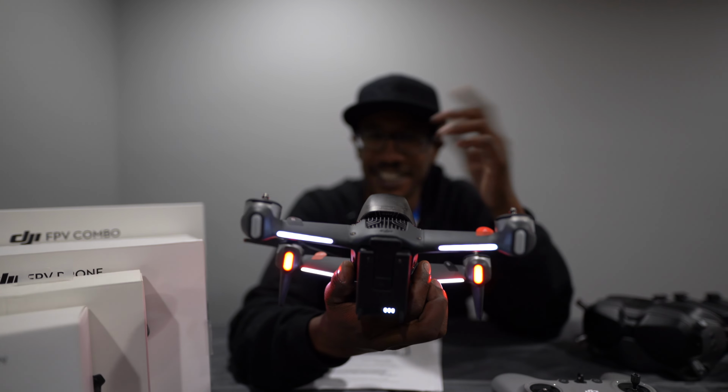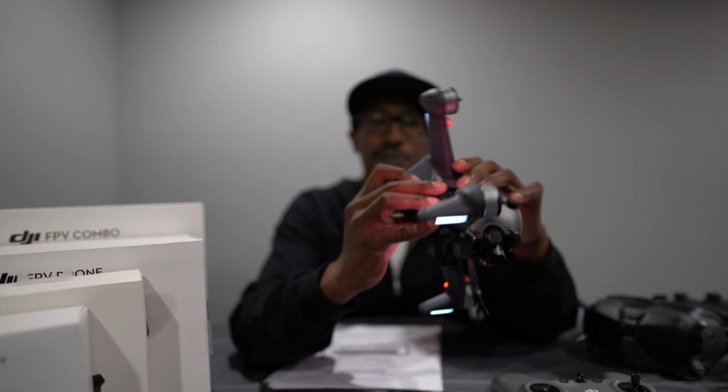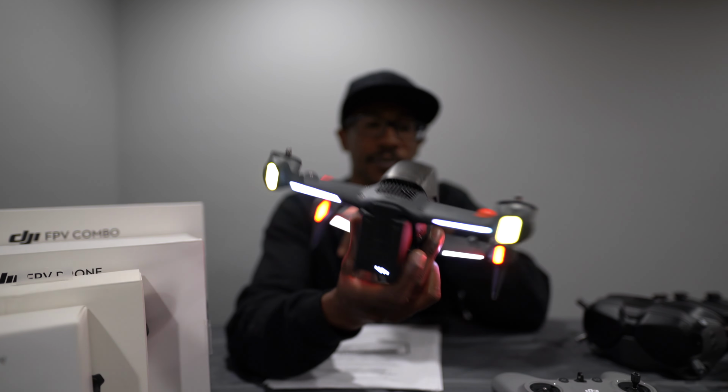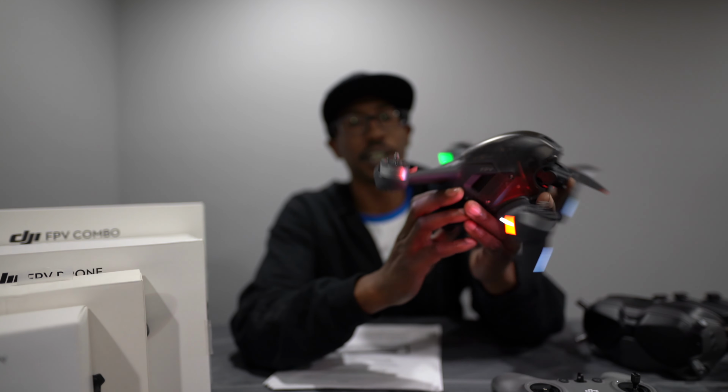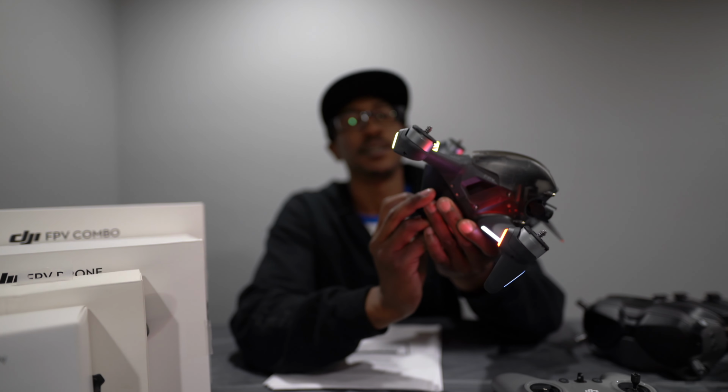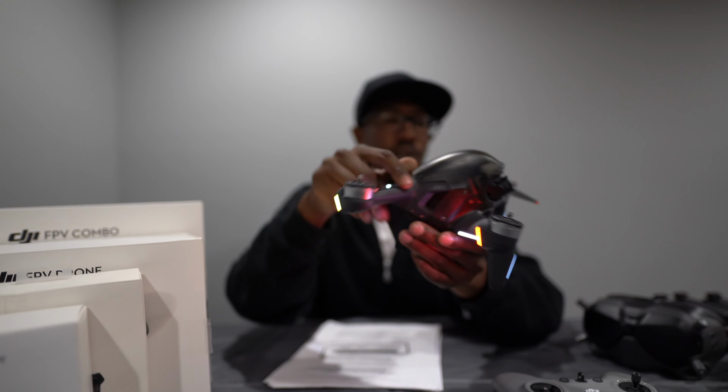I can't get enough of that sound. Wait till you hear the sound in person. It's super ridiculous. As you also see, it has all your indication lights. I mean, when this thing flies through the air, you think it's some type of spaceship cruising around. Go ahead and turn this off.